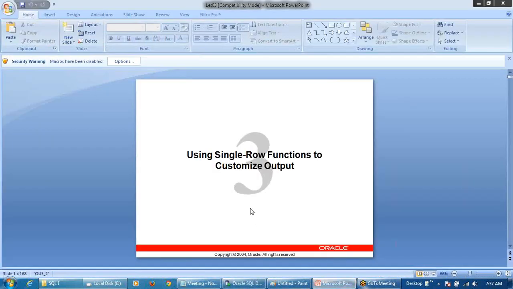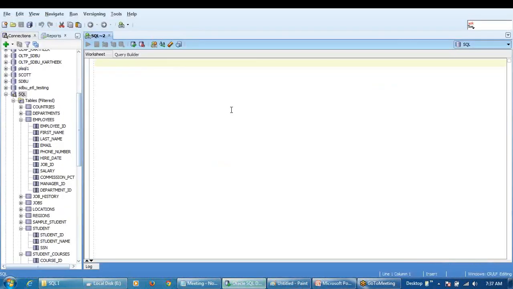Let's go with the third chapter, that is how to use the different types of functions in Oracle, how we can use the different types of single row functions, character functions, and all those. In the last couple of chapters, we discussed how to write a basic select statement, how to read the data by using logical operators, what the precedence of the logical operators is, and how to sort the data.